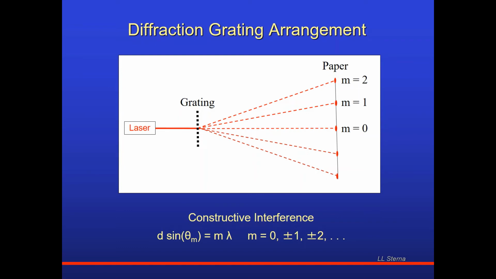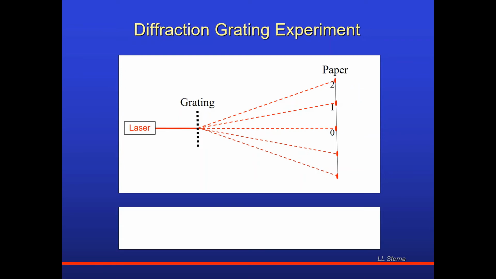Okay, let's consider the experiment. Same setup, but here's what you would measure. You would measure the distance L from the grating to the paper where you observe the light, and typically say 5 dots. They might be spread out much more, but here it's for illustration. The next thing you measure is the distance from the center to the first dot. Call that y sub 1.